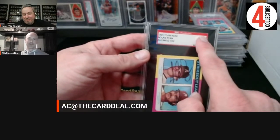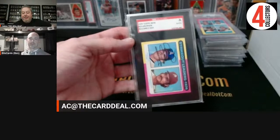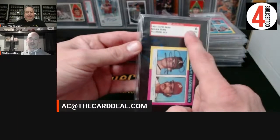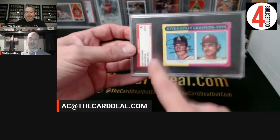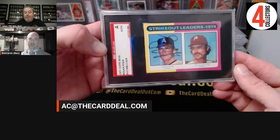Yeah, they will reslab these. I started seeing the new labels with the authentic and the autograph slab. Obviously, they're not doing them anymore, but they do have a label for them, and I have seen people send these in to get the new slab. That's a cool piece.